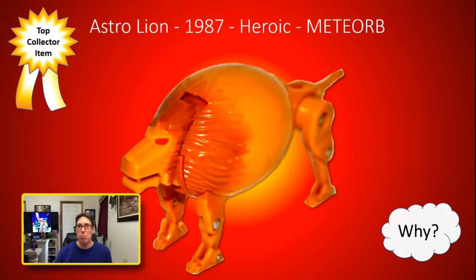All right. Time to talk about the Meteorbs. So the Meteorbs were basically these little balls that transform into an animal or whatever it may be. It's supposed to be like little comets that are meteors, I guess, that came through and now they have landed and they open up. I'm guessing there was another toy they were going to make. They said, let's just make this part of Masters of the Universe.